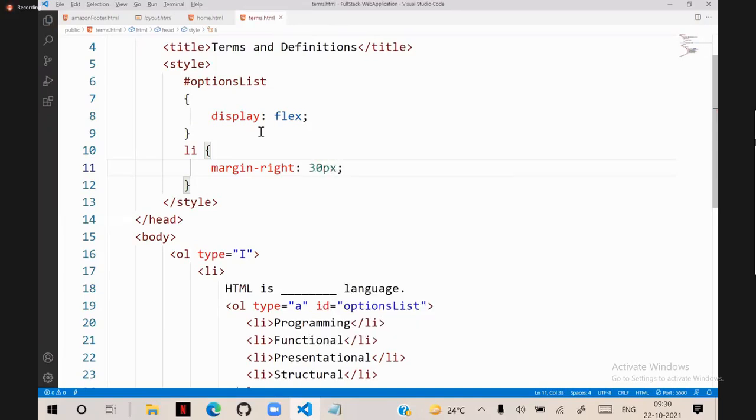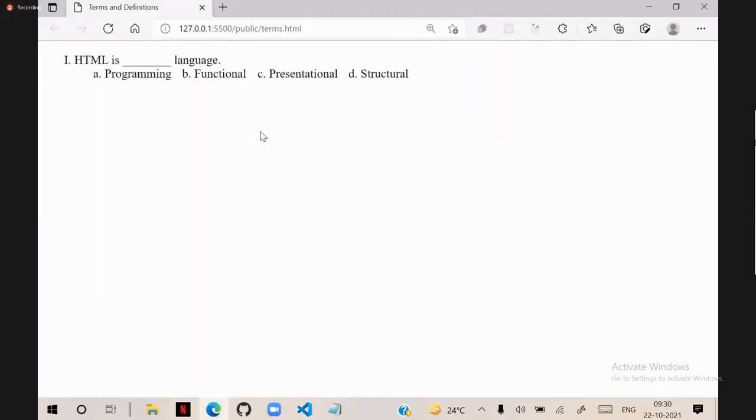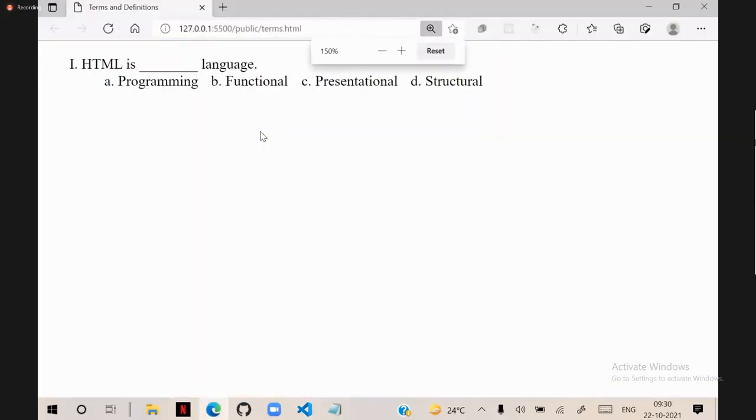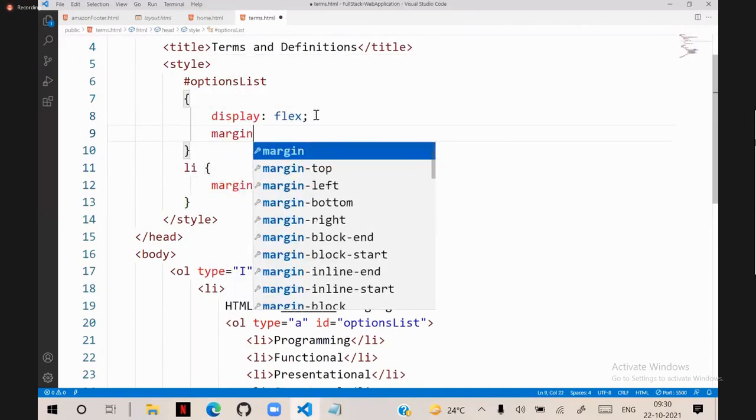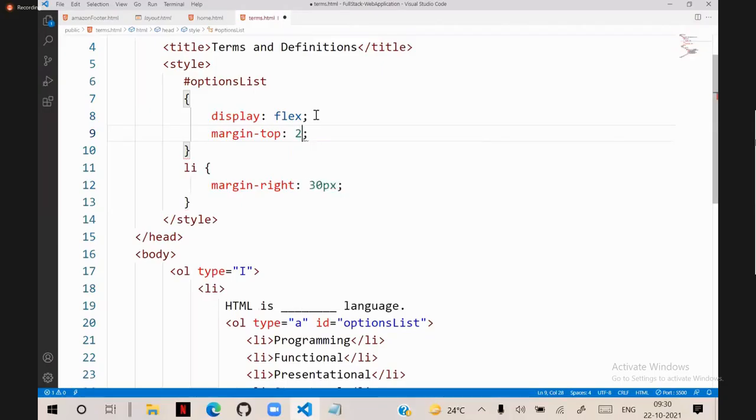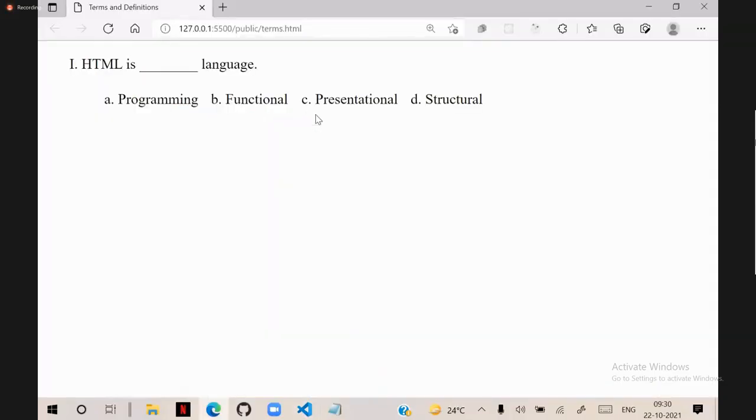Then you can see they are arranged side by side with space. And very important, for that options list, margin top as 20 pixels, and you can see it comes a little down.